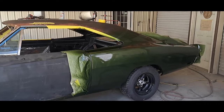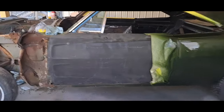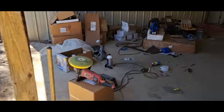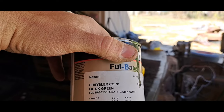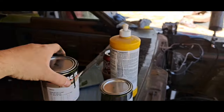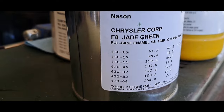Well, we did our test. We figured out that the F8 dark green was the winner for sure. That other green just looked too limish to me. This is our paint code, F8 dark green. I think it's called F8 dark green poly or something, actually. The other green, it's just too lime looking.